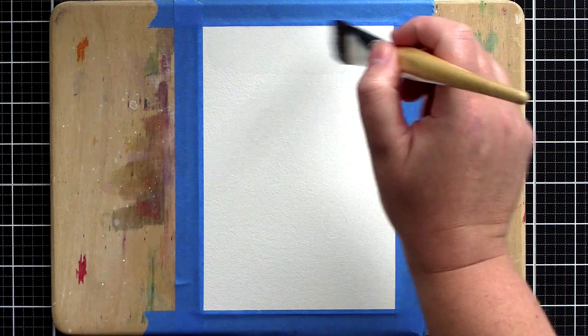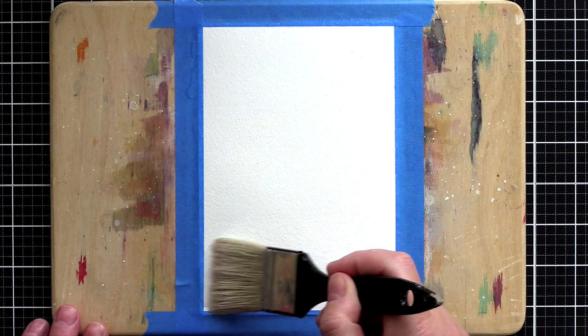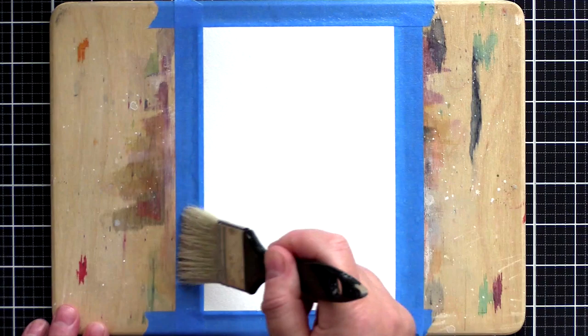I'm using a broad brush to liberally apply clean clear water over the card. I'm using an artist brush but use whatever you have to hand. A paintbrush will work just as well to get a good amount of water on the surface of the panel.